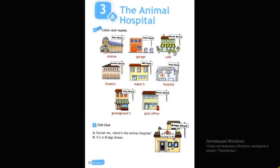Module 2, A Working Day. Unit 3A, The Animal Hospital. Exercise 1, page 26. Listen and repeat.